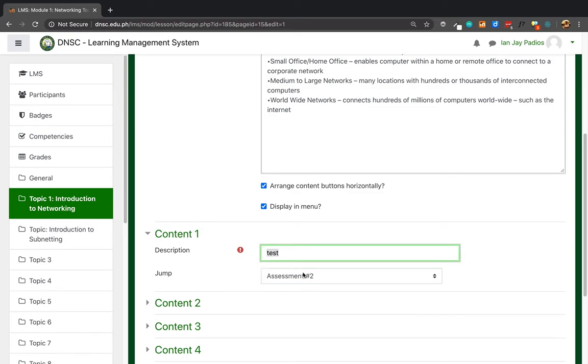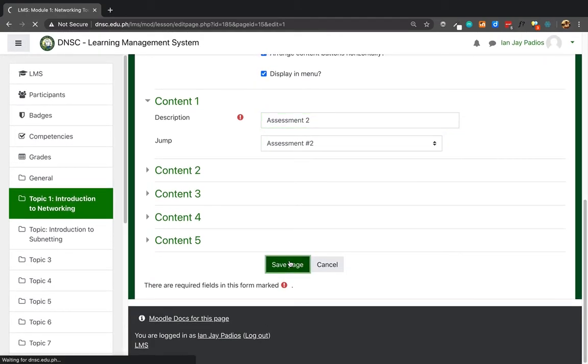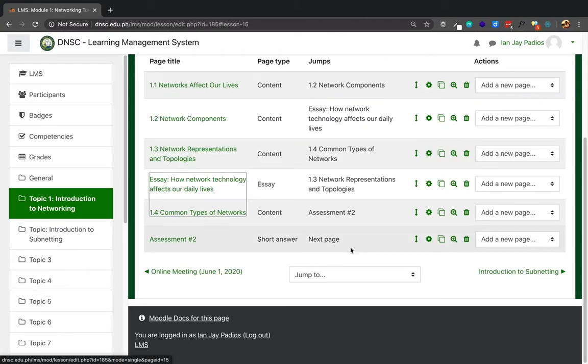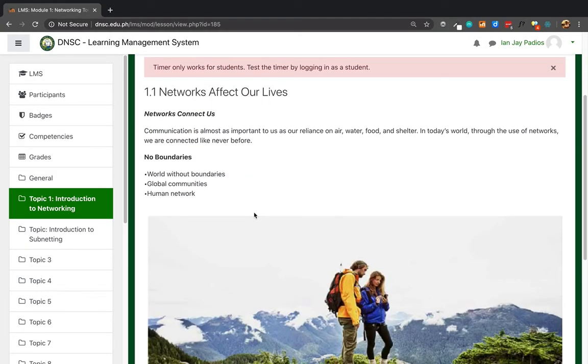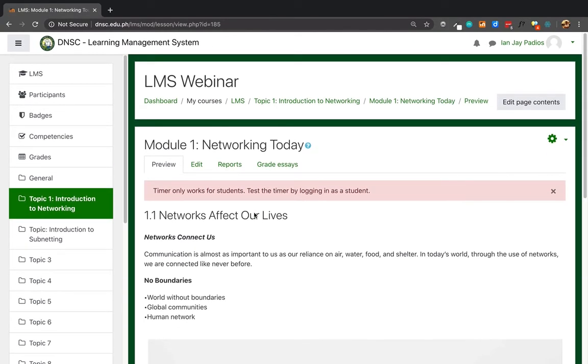Assessment 2. Okay, so save. Then I think so. Let's review. That's it. That's how to create a lesson activity module.